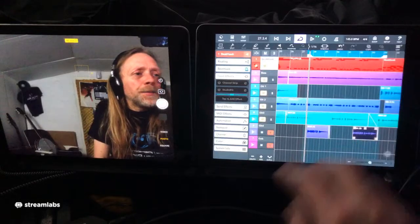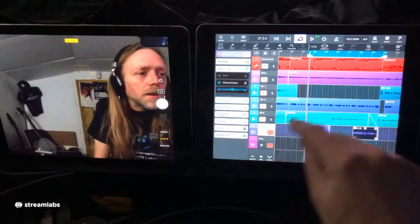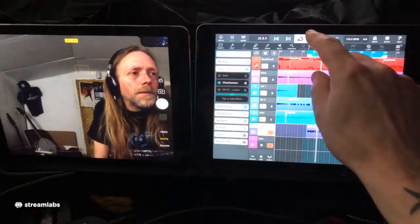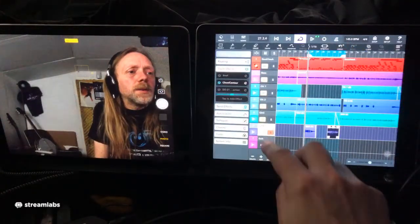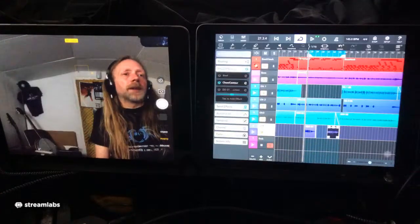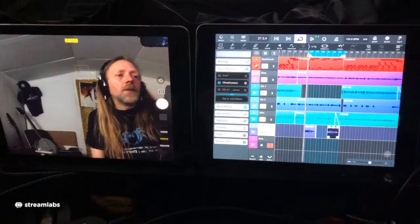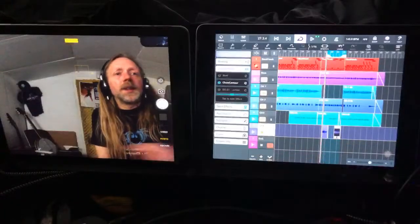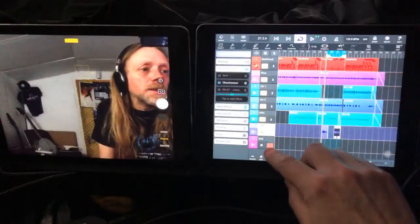Right, so shall we? Yes, this guitar will go with Chow Centaur. Let's just hear that again. Right, now what I'm going to do is a very rough mix. I'm going to close my mic and rough mix this whole thing. I'm going to try and make it sound decent without spending very much time on it. So let's do that now.